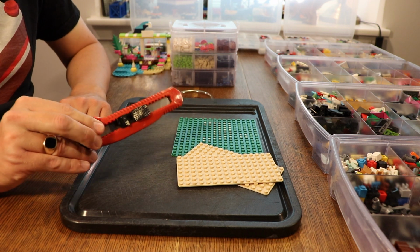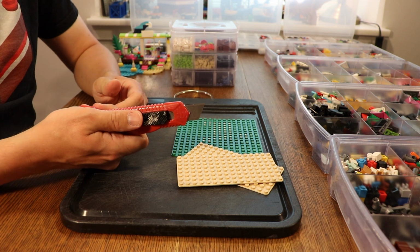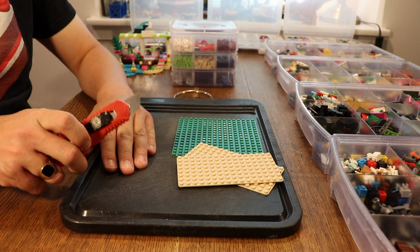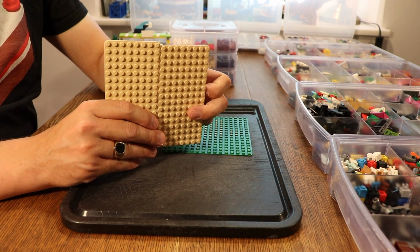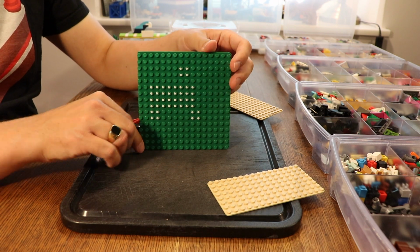This is, I think, called a box cutter. It's a knife. It's very sharp, and I'm going to use this on this project right here. Of course, a cutting board is a good idea when you start to cut things. The thing is, I do have these two base plates, which are great for the purpose that I'm going to use them for. And I actually managed to find this at a thrift store.